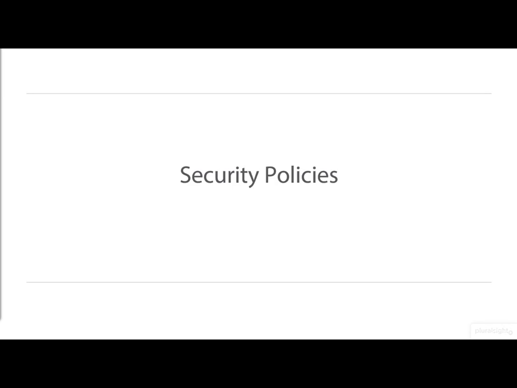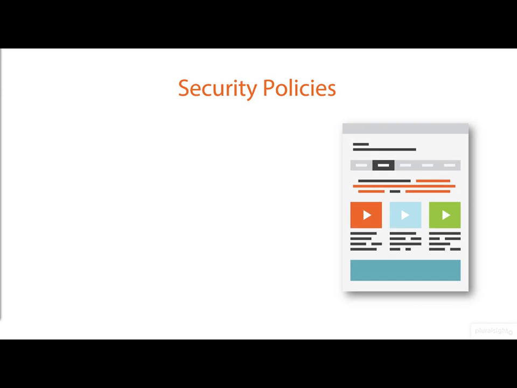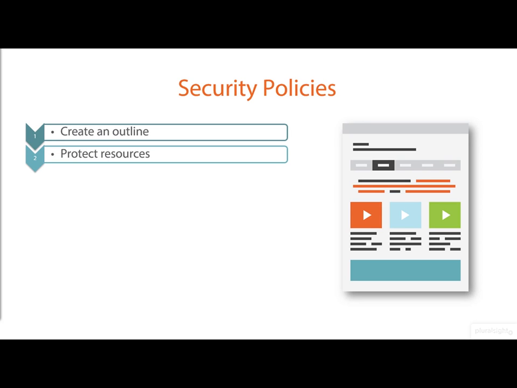So let's talk about these security policies. I'm a big fan of security policies. Security policies are typically documents that give people an understanding of what's expected. These policies should include, one, an outline for administration and management of your network security. It should also document how you plan on protecting the resources of the company.